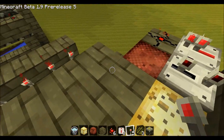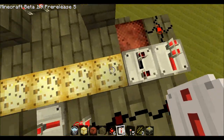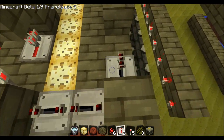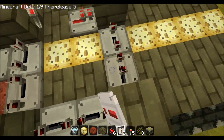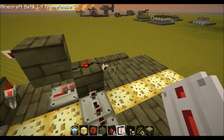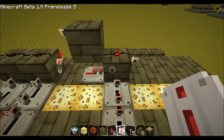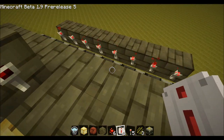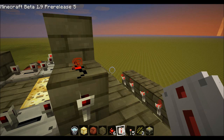We also need to put a delayed reset. So we're going to put two blocks like that. And we're going to put a couple repeaters there on max. Couple repeaters there on max. Right, so basically the bud switch power comes in, it turns this RS NOR latch on essentially. At the same time, it goes through this slow delay, and then this is how you reset it. So it's on, stays on for a little bit, and then it's off. You probably could do this with a pulse lengthener. Probably be quicker, but whatever.